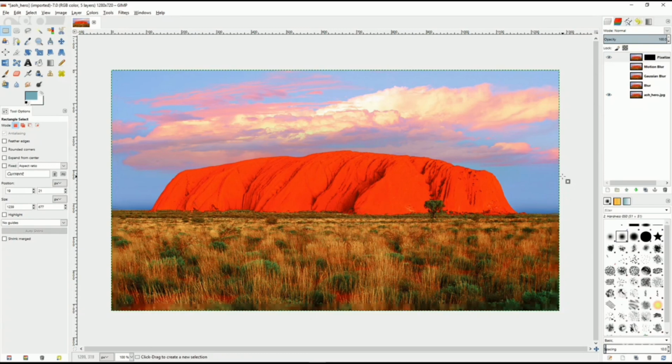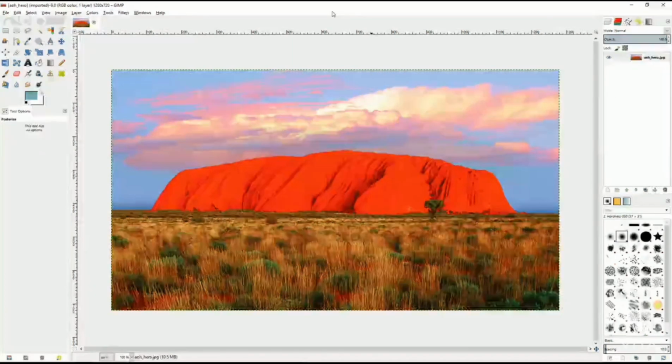And that's an intro to some of the different blur filters in GIMP. In our next tutorial of GIMP, we'll go over some of the color tools that you'll use on your images to change various parts of your image.